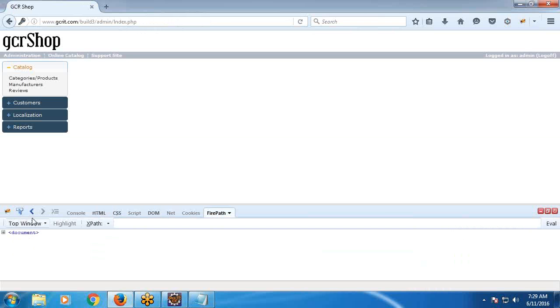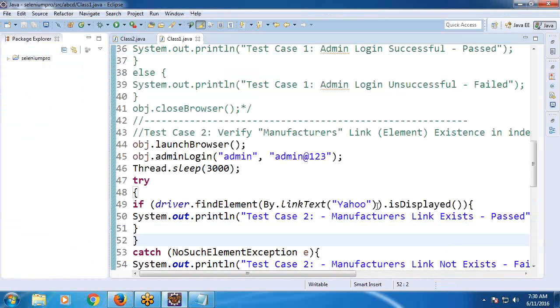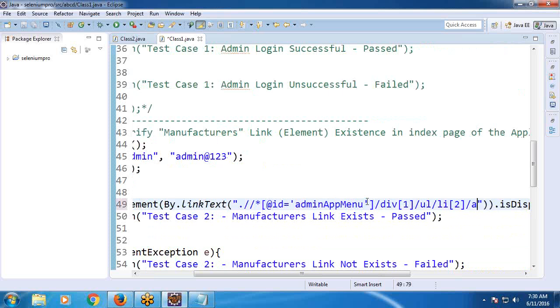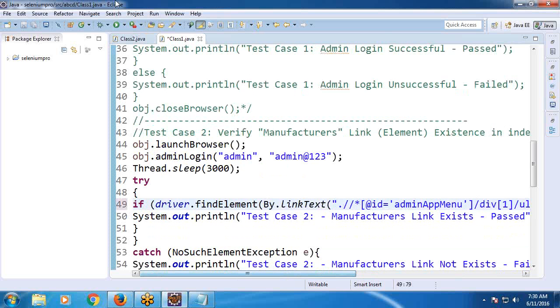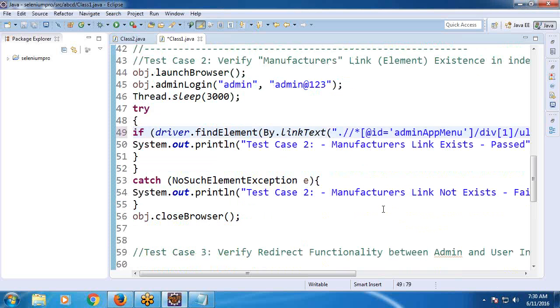Just a minute. If you use XPath, what will happen? Suppose you want to change the expected text, how to change? Yeah, that is true, sir. So here XPath is not preferable. Link text only.